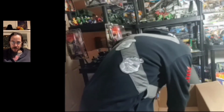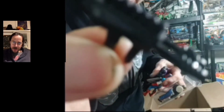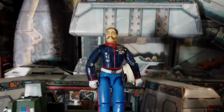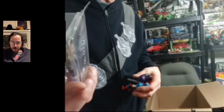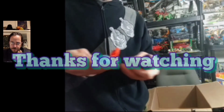Gotta check the box. There is a gun in there, which I don't know. That could be Secret Wars. That looks like what could be Iron Man's gun. Gung Ho. That's Gung Ho. So that's Gung Ho with hair. Is that what happens when you take the hat off and paint it? I've never seen Gung Ho with hair. Are those more Secret Wars characters? Do you have double? Yep.